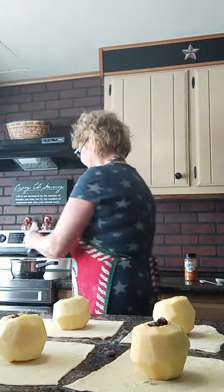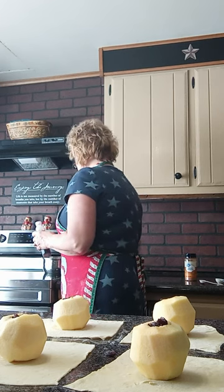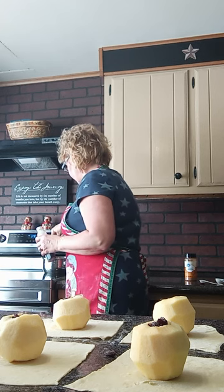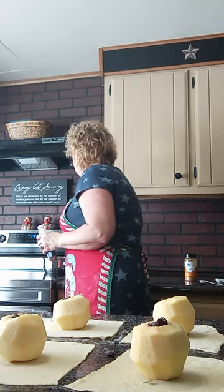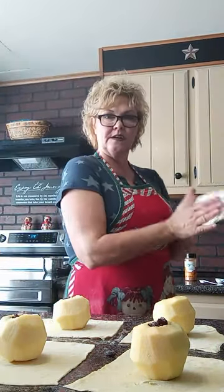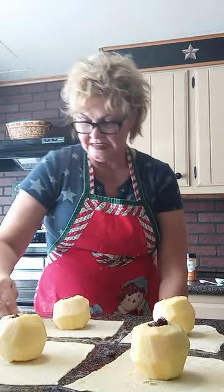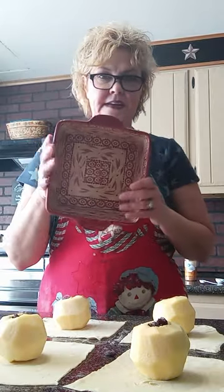I forgot the vanilla! Oh my goodness, what am I doing? Let's get that back on there. I'll just leave it on low to keep the butter melting. I get anxious to get the dumplings done. Oh well, it'll work — it's not like I poured it in there yet. So we've got an eight-by-eight baking dish, and we need our cinnamon and sugar.